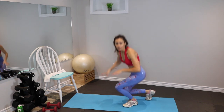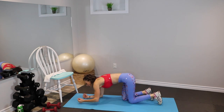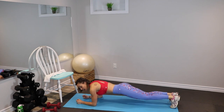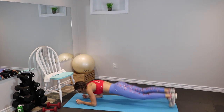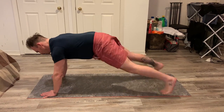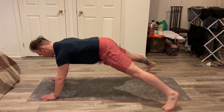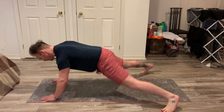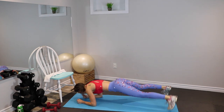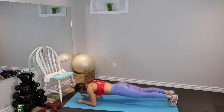This time, we're coming down to the floor. We're gonna go back to our forearms, if that's working for you. And you can do the step outs, or you can step it up and jack it out. Come on. Give it all you got. 30 seconds, come on. Keep those abs pulled in. Scream if you want to. Come on. If you have to start stepping, just step it. Keep going. Oh, last one, come on.